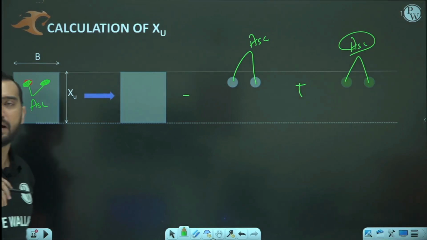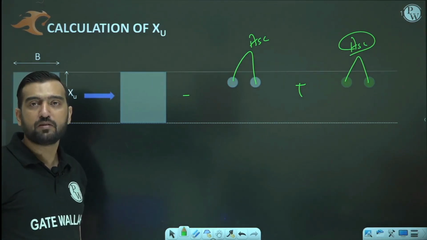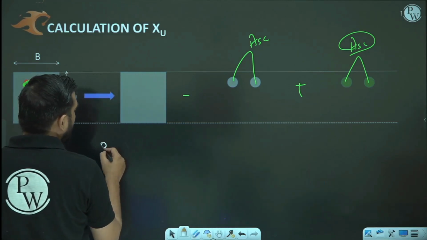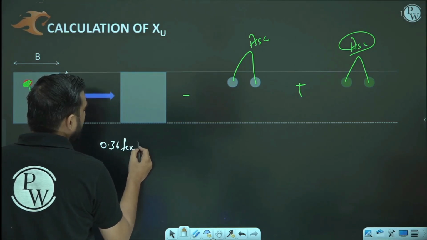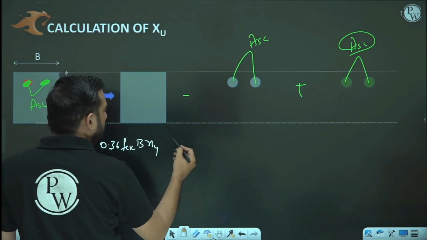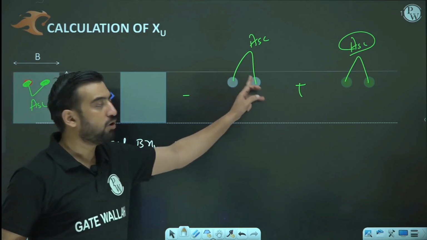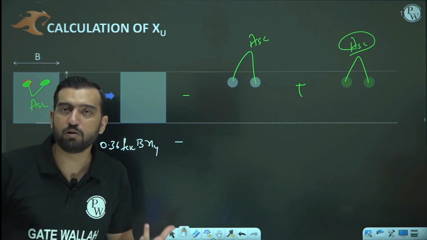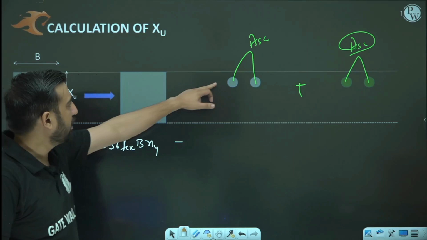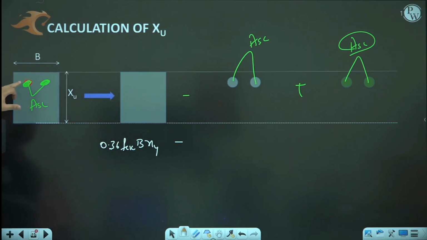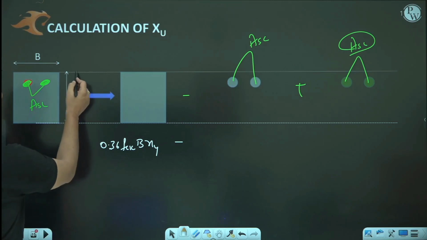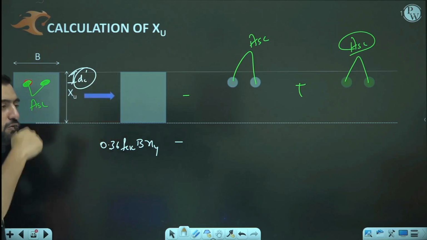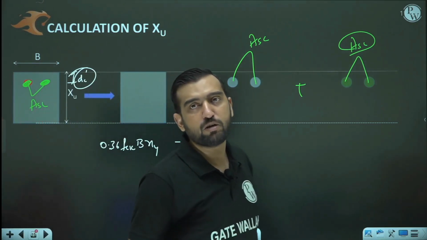So total, my dear friend, there are three components of the compressive forces. Component number 1 is due to this concrete block and it is 0.36 fck b into XU. Now, what is not present? This amount of concrete is not present. What is that amount of concrete? That amount of concrete is equal to the amount of steel. So at this level, my dear friend, there is one assumption always, that whatever is the depth of the top cover, this top cover is always going to fall in the rectangular portion of the stress block.